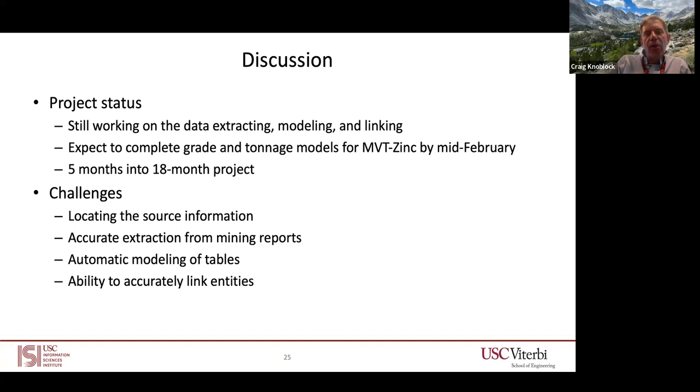Second one is, how do you accurately extract the information from the mining reports? I showed you a nice example where it found the information very quickly, but sometimes the information is more complicated in the reports. There are multiple places where it mentions it, and so making sure that you're getting the accurate information can be a bit of a challenge too. Third thing here is automatically modeling the tables themselves. I showed you some example tables and we built a model of that.